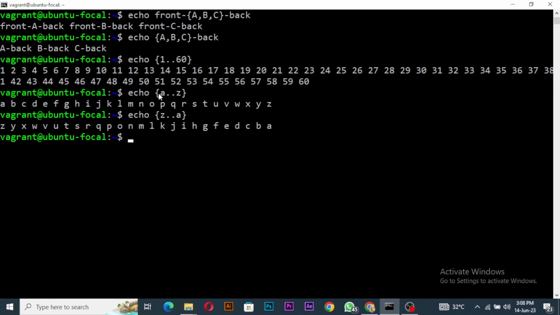So it is brace expansion. This one we normally call the preamble. Okay, and then this one they call the trailing portion. It is also called postscript. So we have preamble and postscript. Okay, and then the one in the middle is the braces. Okay, so clear.